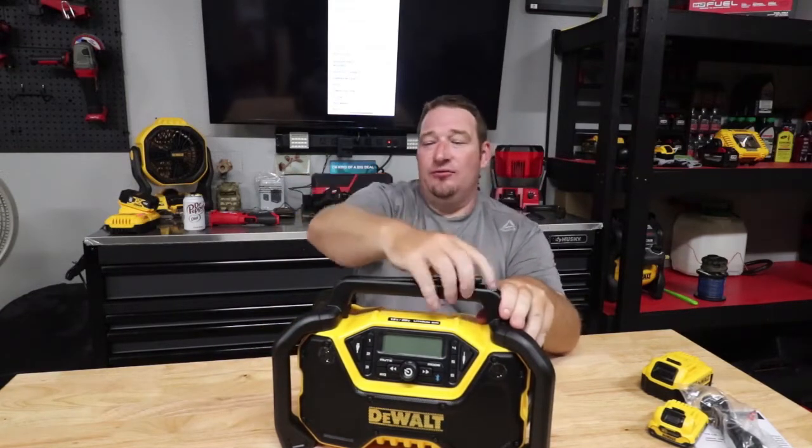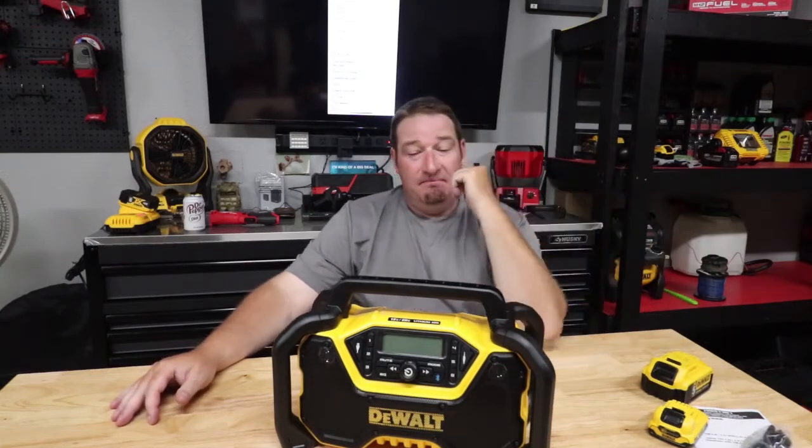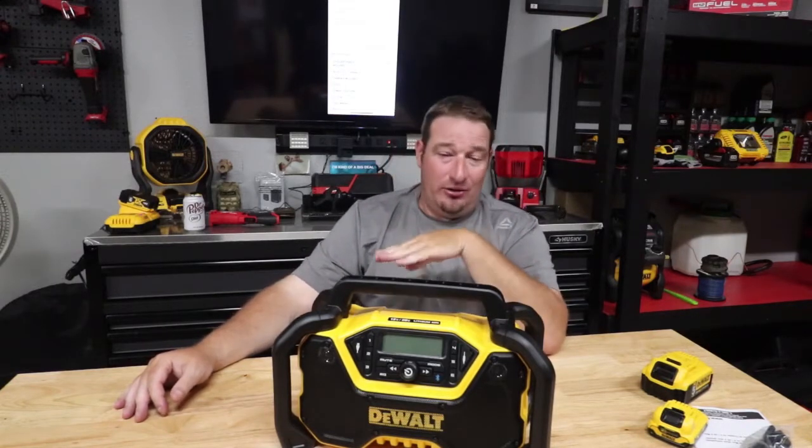It will take again your 12-volt batteries, your 20-volt batteries, and your 12-amp flexible batteries — six, nine, or 12-amp — you can put those in there as well. AC charging, Bluetooth capabilities from your phone to listen to your music, antenna built into the handle. This thing is absolutely amazing. The only thing they could have done differently is put the AC adapter plug off to the side so it would have possibly also charged your batteries. As far as loudness, it's plenty loud. Whenever I'm doing most jobs, this thing is going to come in great handy, whether you're sitting out in the garage or just listening to music.